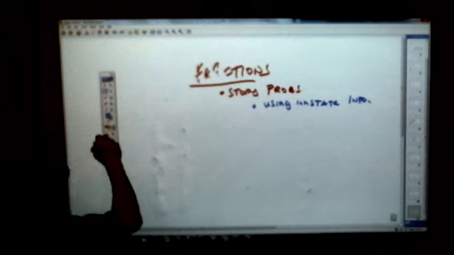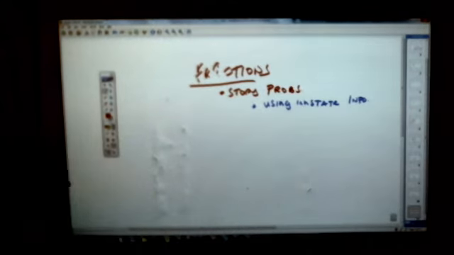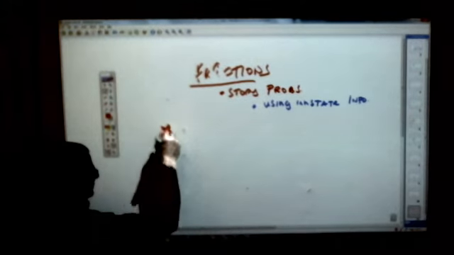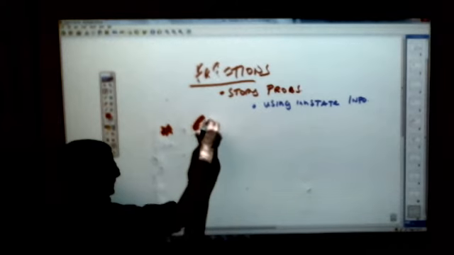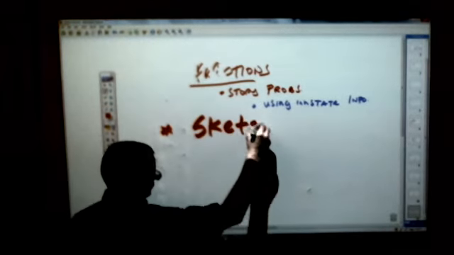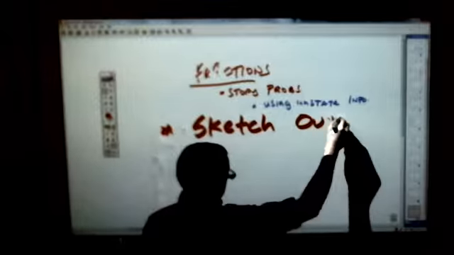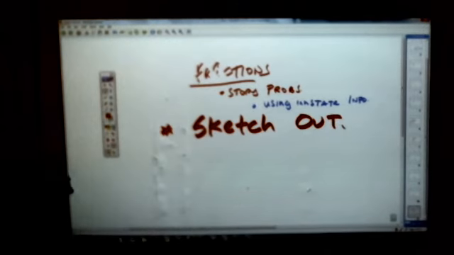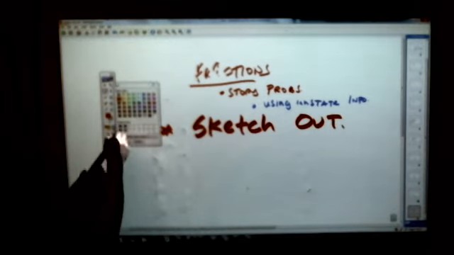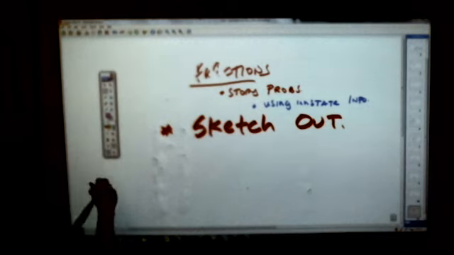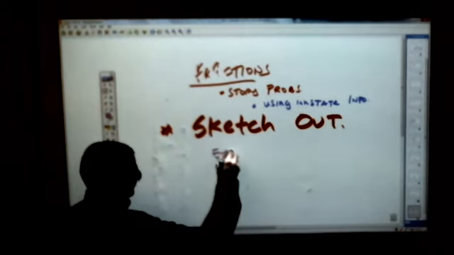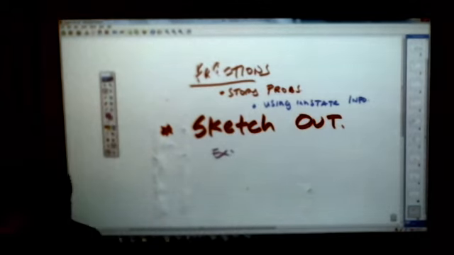Which simply means like this. It goes without being said that you will sketch these out. And that just means you are going to make a rectangle and cut it into pieces. Here is an example. Finding unstated information means simply that the problem is not going to tell you some things that you just have to infer. You are smart. You can figure some things out without being told them just because of who you are.